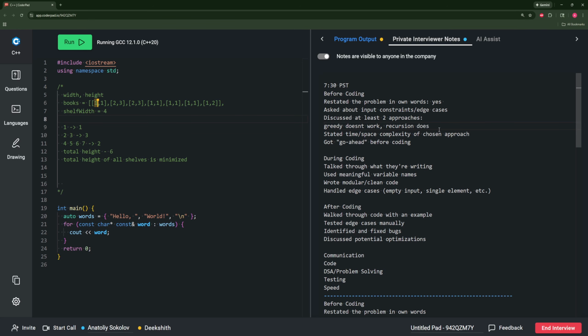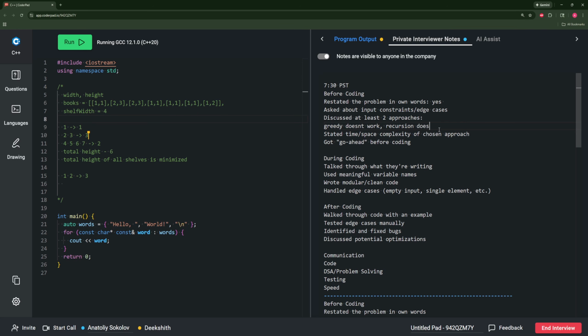Why aren't we placing 2 in the same row? Yeah, why don't you try that and then see what you get? Okay. So we have 1 and then 2. We still have 1 more left, so we cannot place the next one. Here the max height would be 3. Okay, so yeah, it makes sense. We are sacrificing height to fit in the rows. So I think greedy would fail here. Yeah.